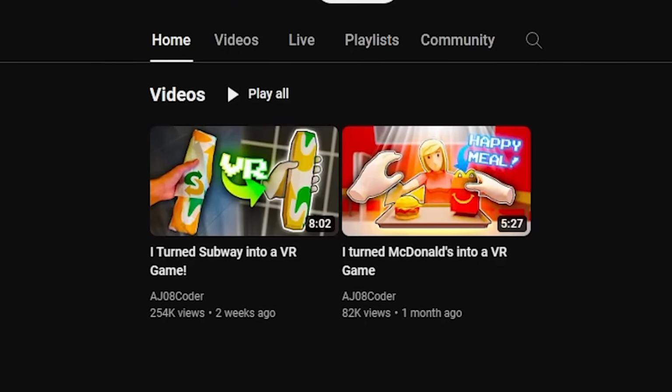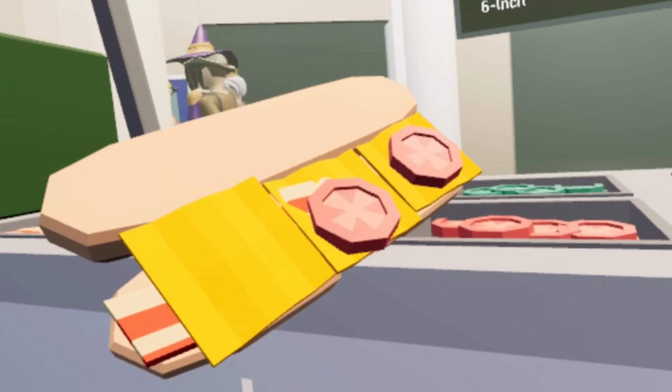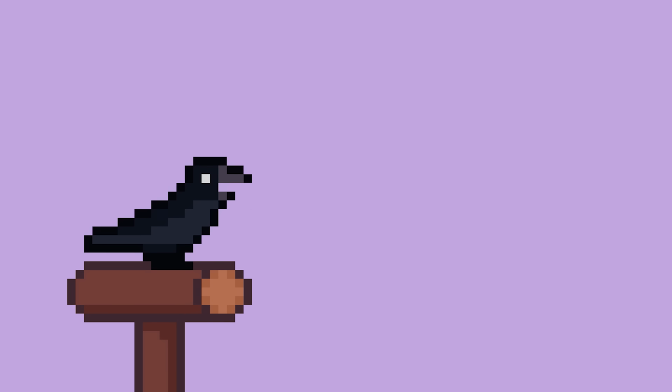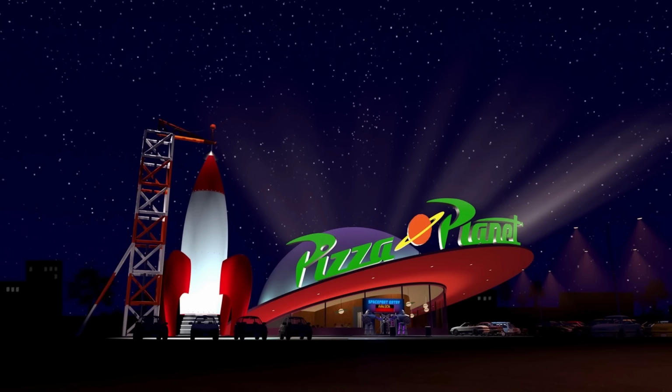I decided to work on the outside environment because my brain could not handle VR. My McDonald's game and Subway game were boring. The Subway one was in the mall, and the McDonald's one was in a McDonald's. So this time we're going to space, kind of like Pizza Planet, but on the moon, you know?